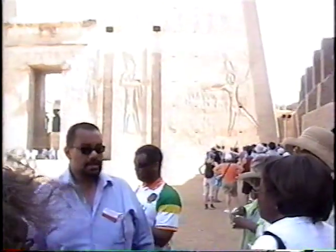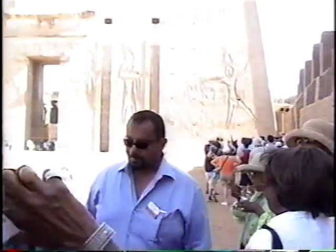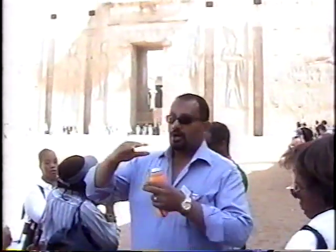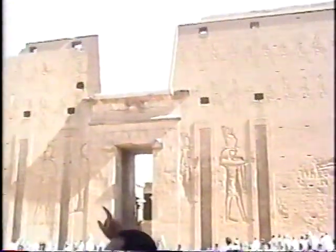Besides, God Seth, of course, we'll talk about him in detail when we go to Aswan tomorrow, the temple of Philae. Since that time, when they got their victory, Ra ordered that a symbol of protection should be placed on the top of the entrances of any temple or tomb, which is, if you take a look over there, the winged solar disk. Can you see that? Above the entrance in the middle. The wings, of course, representing Heru, the solar disk representing God Ra.